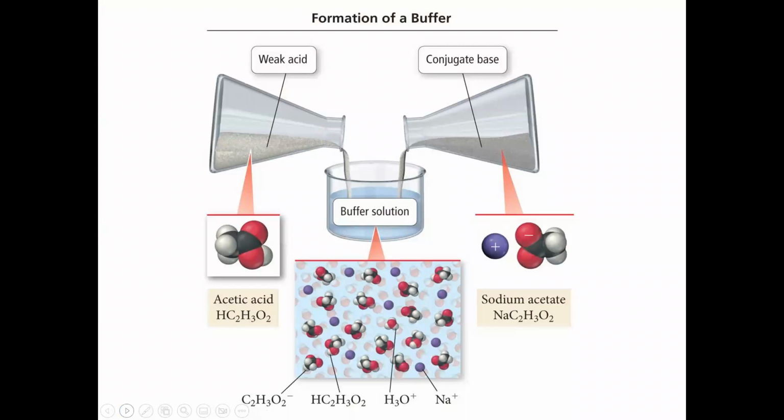So here's kind of what we have. So here would be a buffer. We have the weak acid of acetic acid, the vinegar on the left, and then we have the sodium acetate on the right. So we have acetic acid as our acid. The acetate ion is its conjugate base ion. So that's its conjugate base salt. So we have these negative acetate ions that could react with hydrogen ions that are added from an acid. And then we also have the acetic acid that could react with hydroxide if it is added.